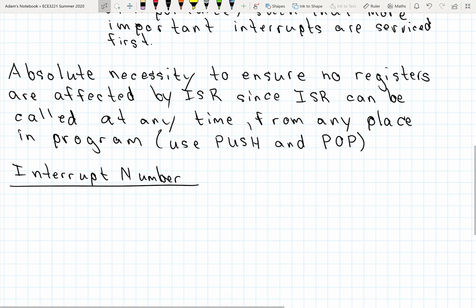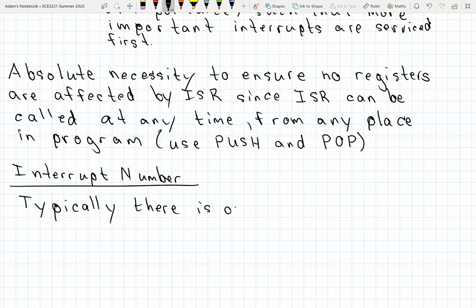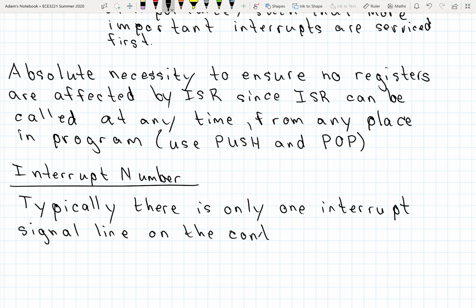Okay, so typically, and I'm going to show you a block diagram of what the NIOS 2's interrupt hardware looks like, and we'll see that typically there's only one interrupt signal line on the control bus that's shared by all devices.